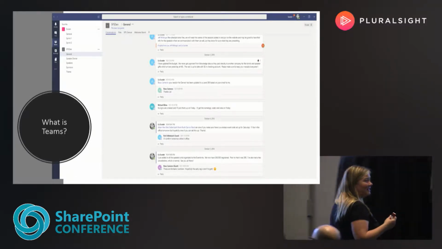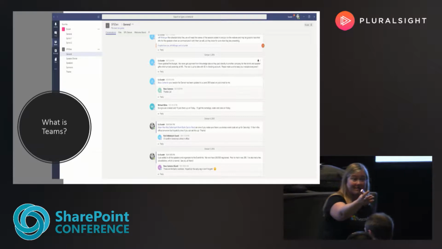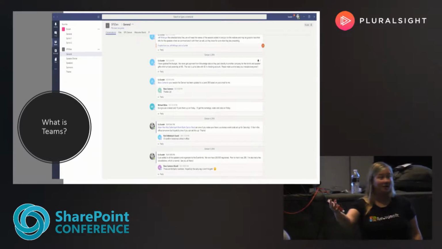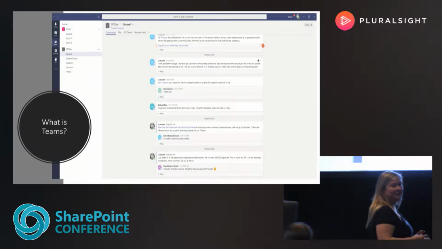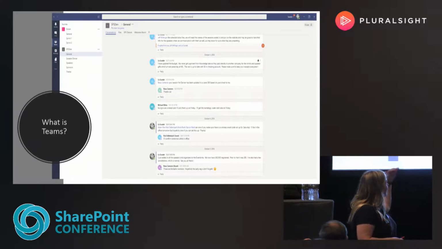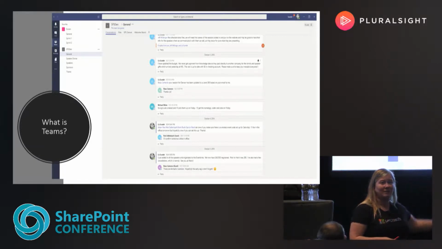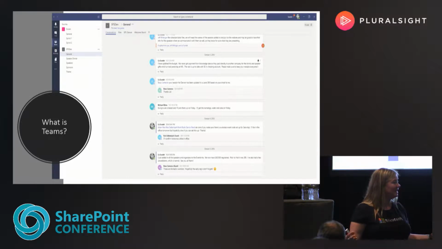Okay. That's exactly kind of what it is, right? It's a chat-based workspace. It's the hub for all of our tools. It's kind of that one-stop shop that you can get into and go forward with. And you have this persistent chat, this nice place that allows you to work seamlessly across many different applications, right?